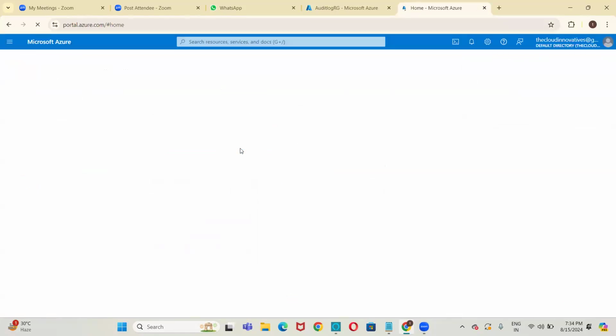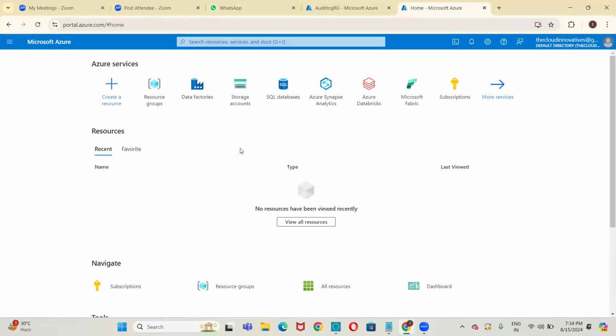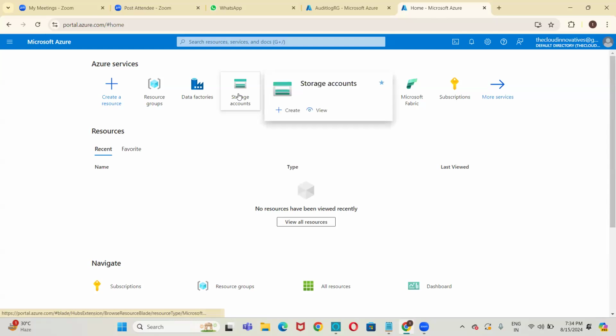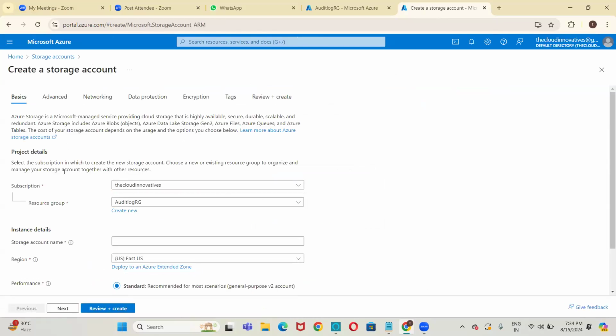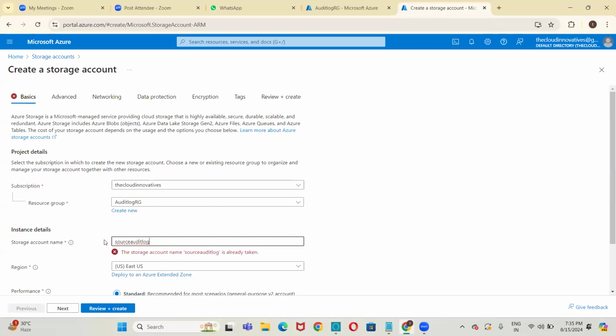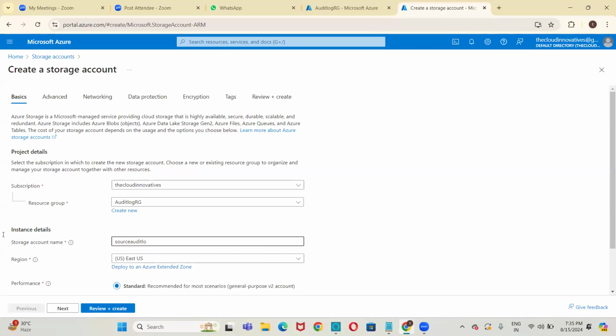And the second one is the source. What is the source? Airlines, sorry, Azure Blob Storage. So as you wanted to create a blob storage, guys, just have a look at this, so create the blob storage. I'm using the blob storage here, guys. Select it here. And I'm using the name Source audit log. Okay, Source audit log 1. If I use the complete name, it's not accepting. So I'll remove the G here. Review and create, guys.